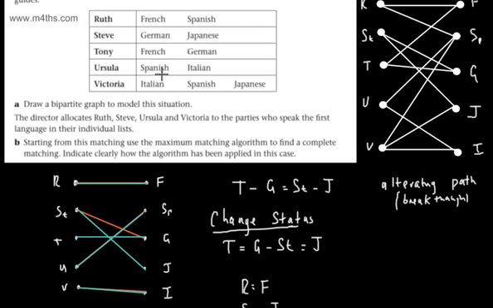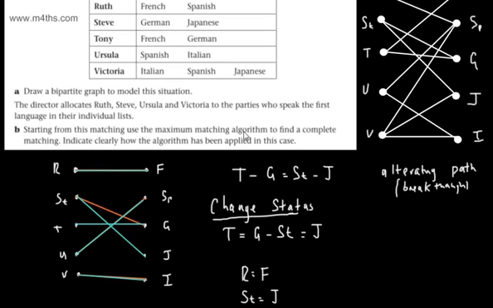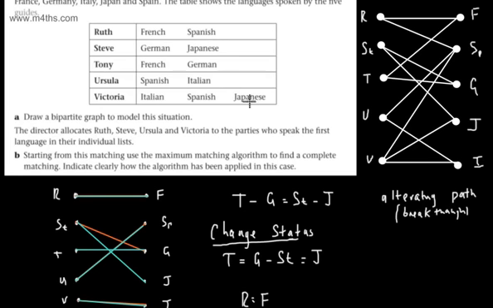Ursula, the Spanish could have now gone to, where could we go from there? Spanish could have gone to Victoria. And then hopefully, I'm kind of losing the plot there, but hopefully you can see that there is another possible way of getting back to Japanese. Might even have gone one loop on, but you can see that you can go between these. So STJ is not unique. So there we go. That's an example of now finding a complete matching.